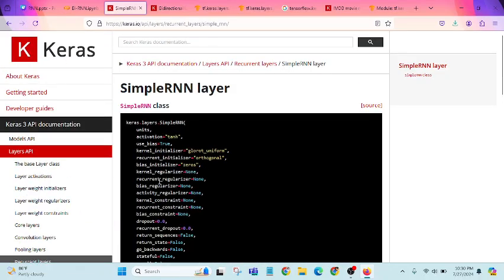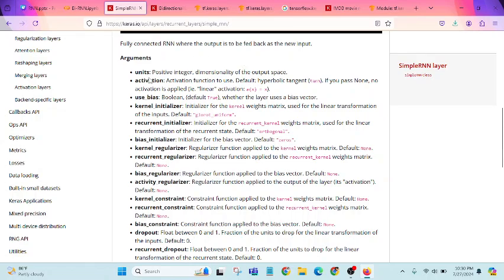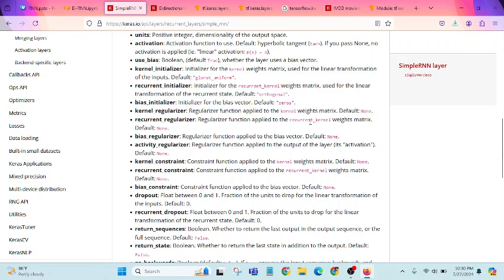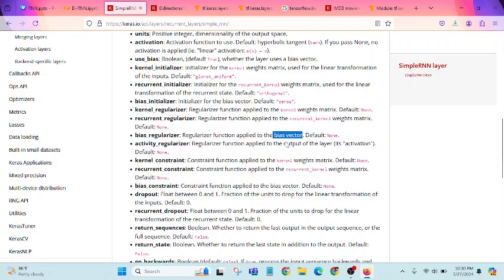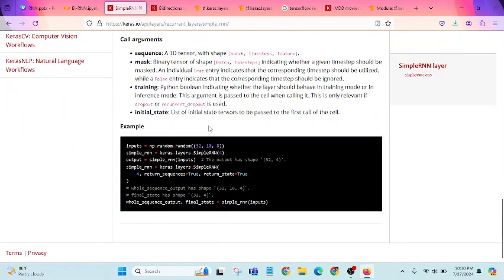If you also read the documentation, which argument means what, you can see clearly that the default is none, but in the bias regularizer you can pass a bias vector. And how do you actually call this? There is a simple code structure here.